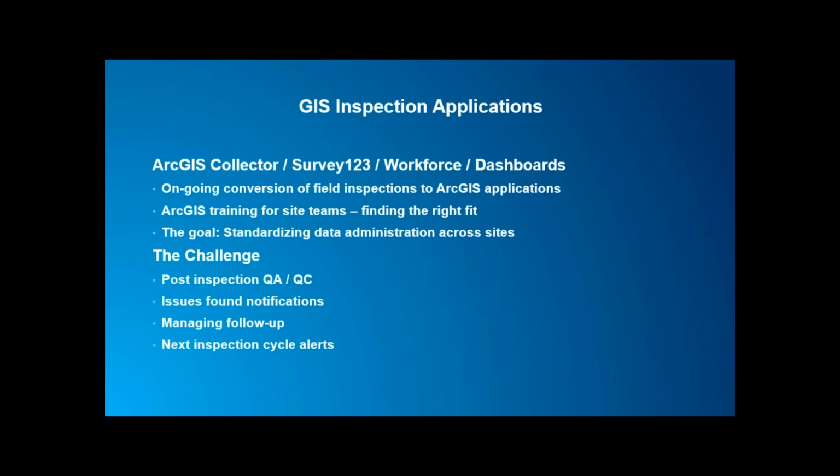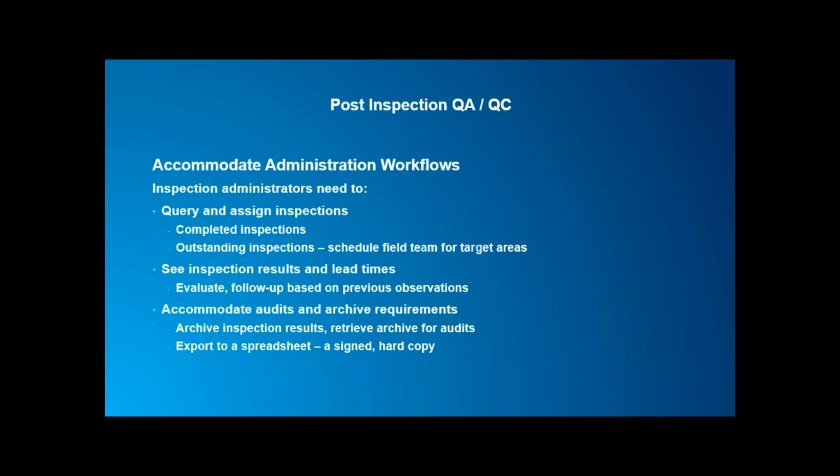Thanks, Chris. As you mentioned, the challenge for targeting standardization of these inspections across our sites was, first of all, to create a more robust handheld inspection application. Survey123 allows us to leverage conditional questions and multiple answers, as Jeff had mentioned previously. But the second challenge for accommodating our business requirements was to address the post-inspection QA/QC, managing follow-up issues, and also understanding what the inspection cycles were and the next inspection cycle.